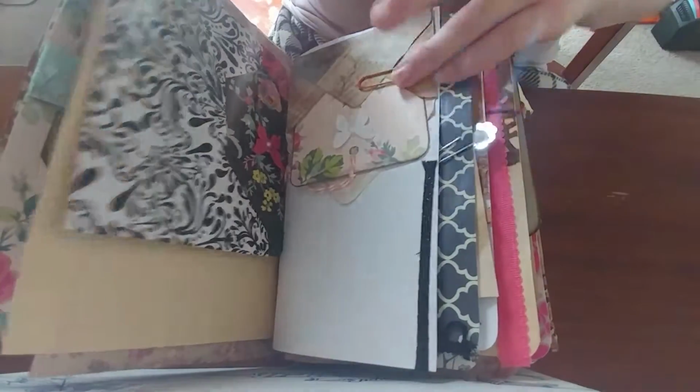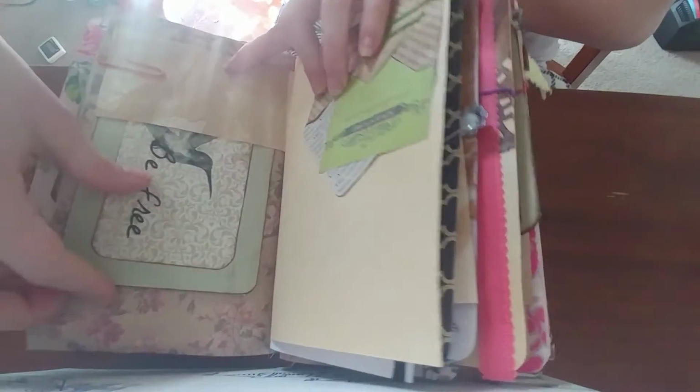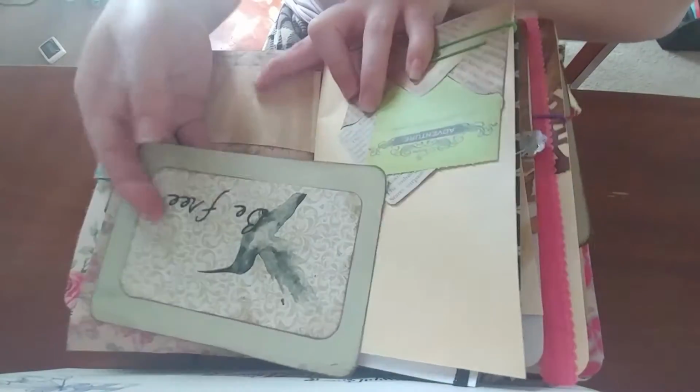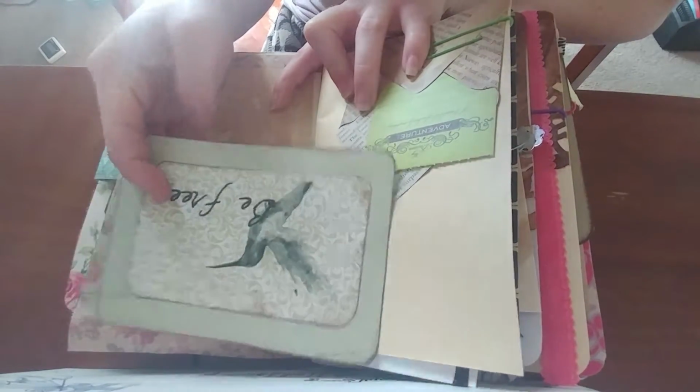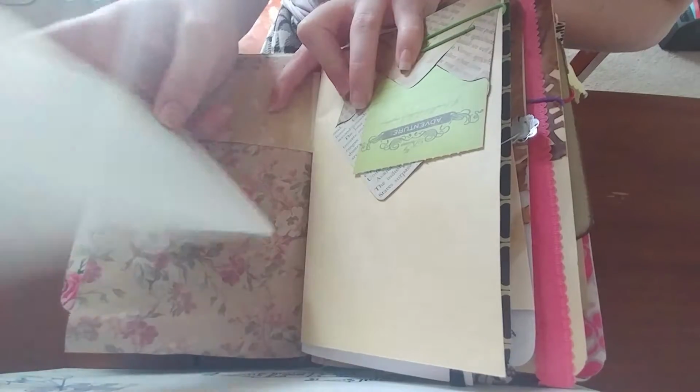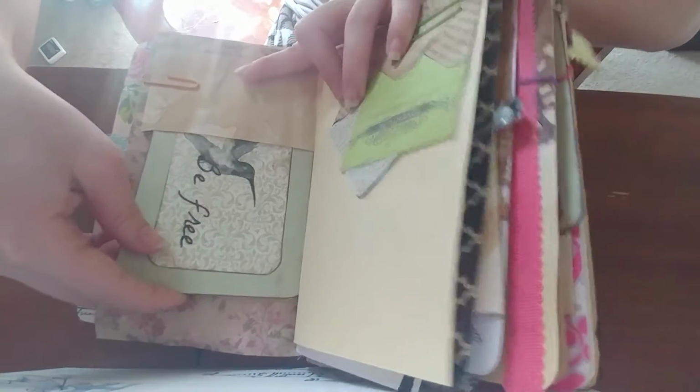Then we have another little tag here that has a little butterfly on the front. On the back is just plain, so I'm not going to pull that out. Next page, some more homemade envelopes, another little journaling card. And then I did make this one, which I thought came out beautiful. I actually printed this image directly onto some scrapbook paper and then glued it onto some heavier cardstock to make a backing.